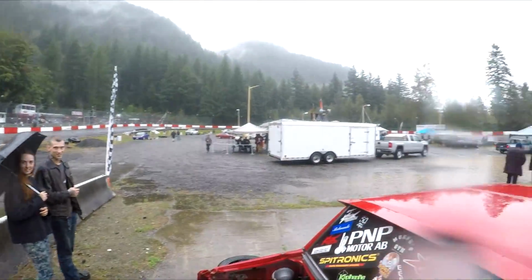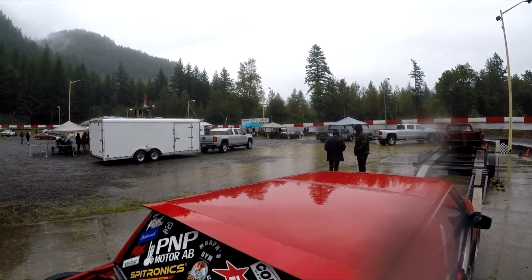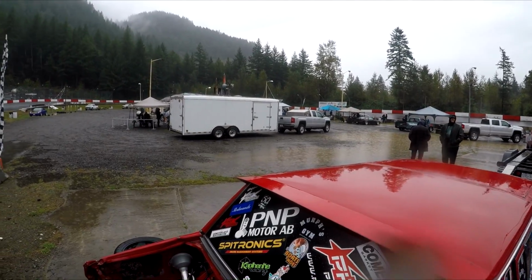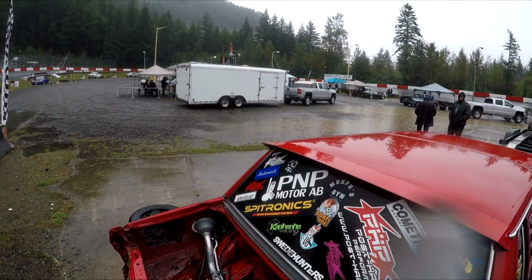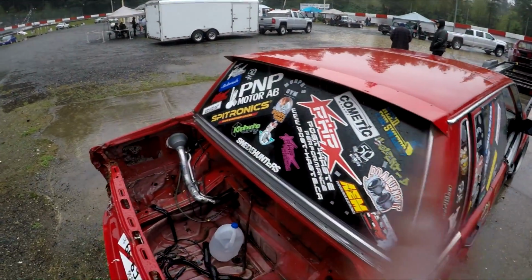We got a bunch of cool cars here. We got Brian in his truck there, so maybe we can do some tandems eventually. I'm gonna go for a couple test laps right now, and we're gonna see what happens. This track in the rain, it'll probably be second or third gear, mainly. So we're just gonna do some drifts and have a good time, basically.